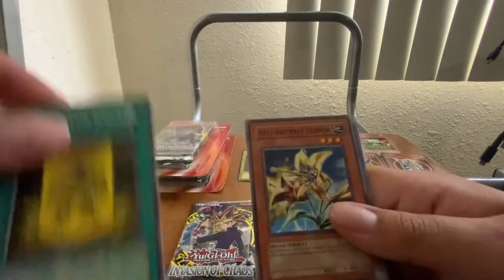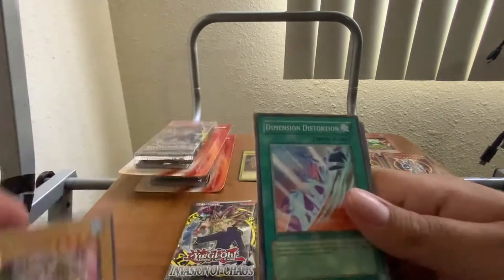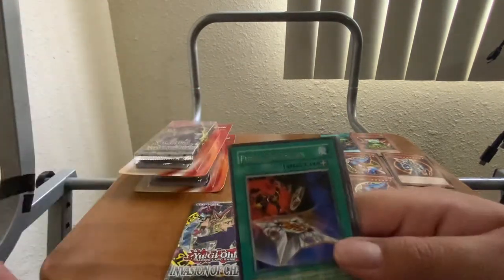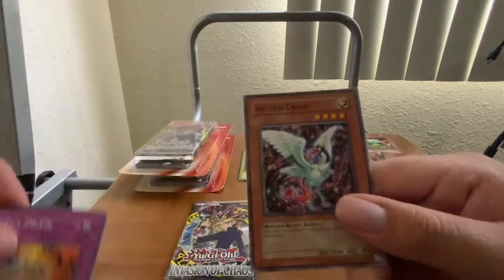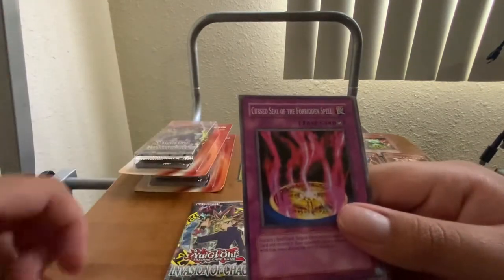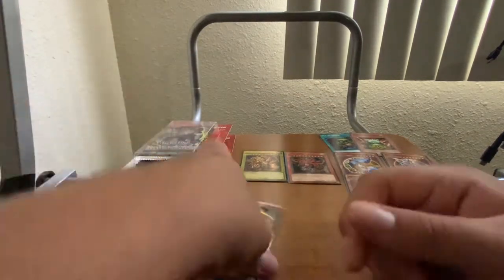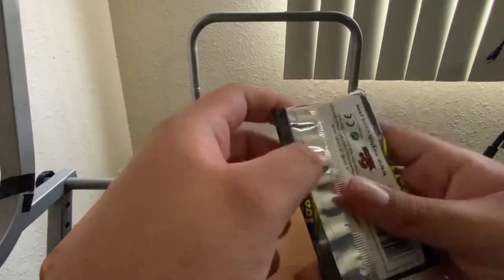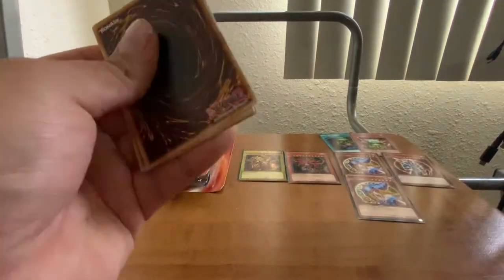Yellow Luster Shield, Anti-Aircraft Flower, Giga Dimension Distortion, Fuma Shuriken, Energy Drain, Sacred Crane, Curse Seal of the Forbidden Seal, and Chaos Green. Even if we don't get something, I'm fine. I got two chicken rods. And these Magician Girl, Black Luster, and especially Pot of Greed. So I'm okay with that.